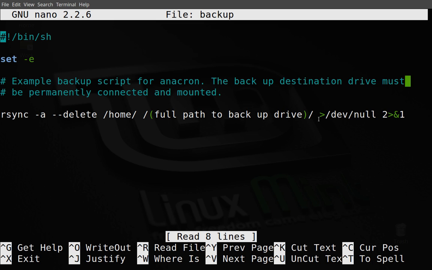And that's this part at the end, this little bit of code right here at the very end. What this does is it takes any output that would ordinarily appear on the screen in your terminal when this runs, and it dumps it into dev null. Dev null is the bit bucket. It is a virtual file that is on any Unix or Linux system, and if you direct any output to that file, it just goes poof. The system just throws it away. And that's exactly what we want it to do.